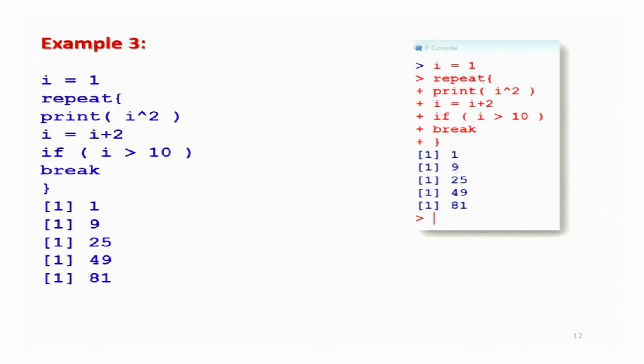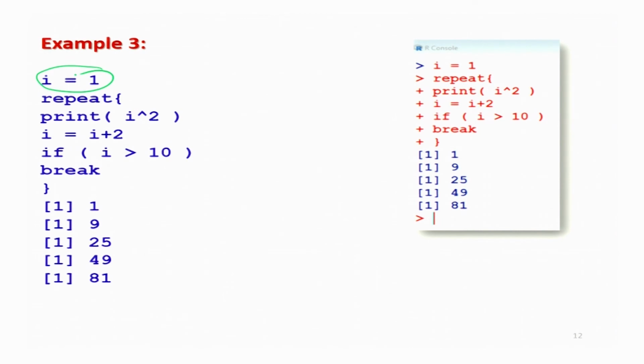So, let us try to take here one example and try to understand how it works, and this will give you more clarity. Suppose I try to take here the same example that I considered in the while loop, that I want to print the integers starting from 1 as long as their value is less than equal to 10, and then after that I want to break it, right. So, I try to write down here i equal to 1, that is the initial value.